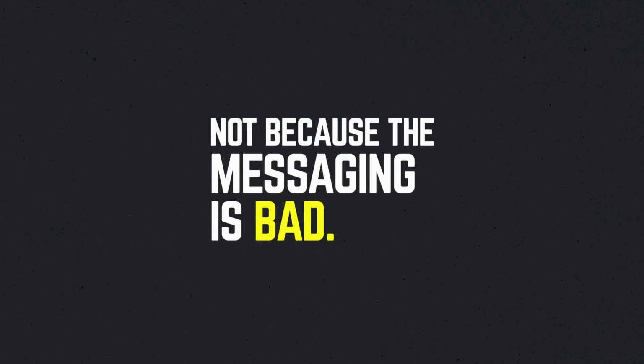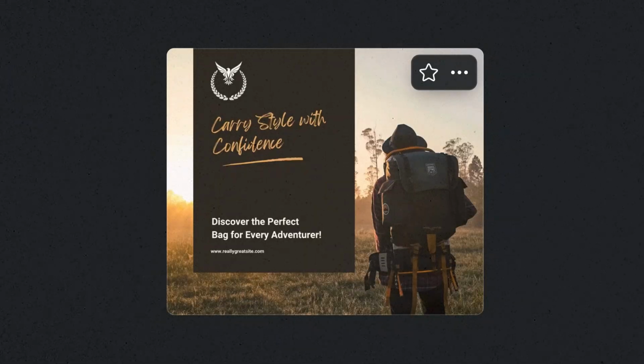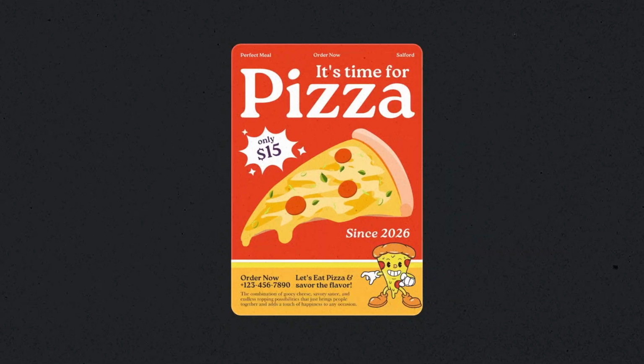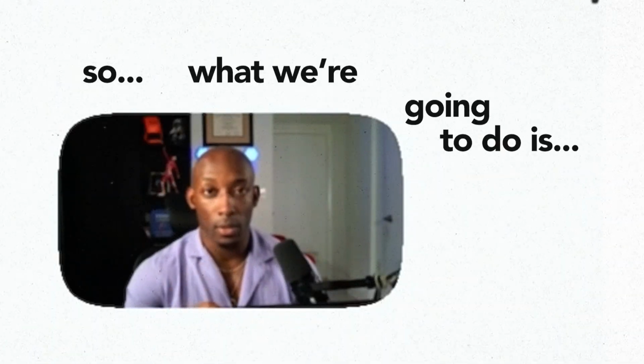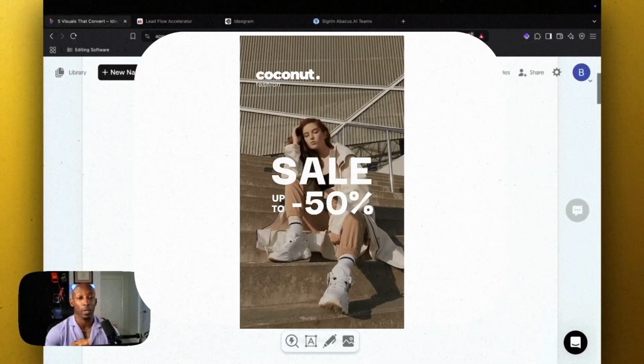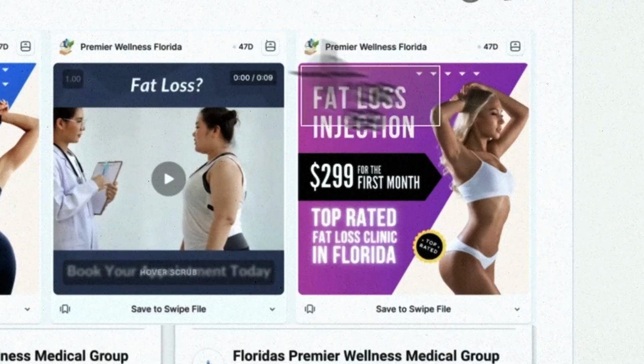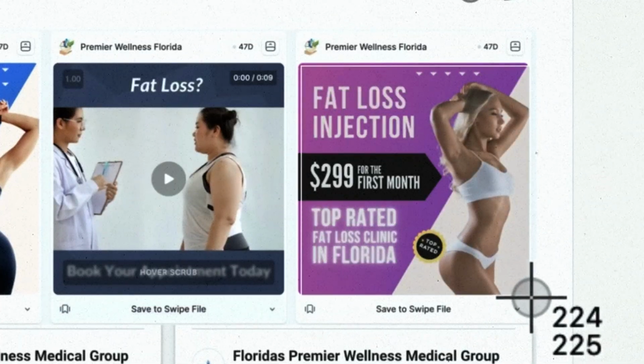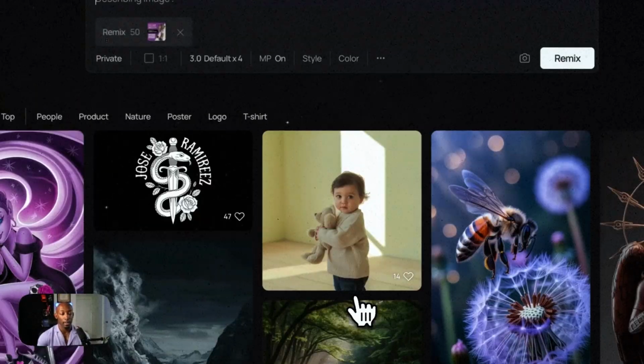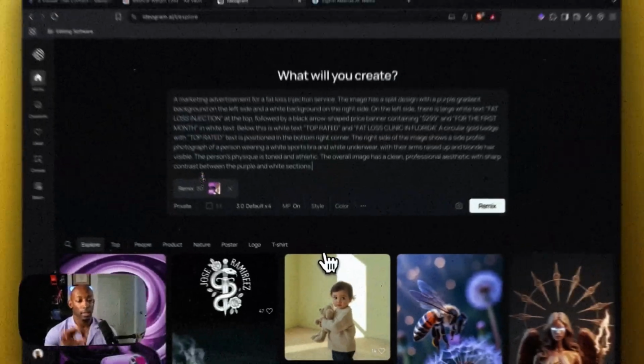Most ads get ignored, not just because the messaging is bad, but because the visuals are not stimulating. They're boring, and it looks like someone's nephew designed them. So what we're going to do is fix that. I'm going to show you some really cool tools that are going to make it super simple to create very engaging visuals that you can use on your social media accounts, you can use on paid ads that are guaranteed to help you stop the scroll and get results.